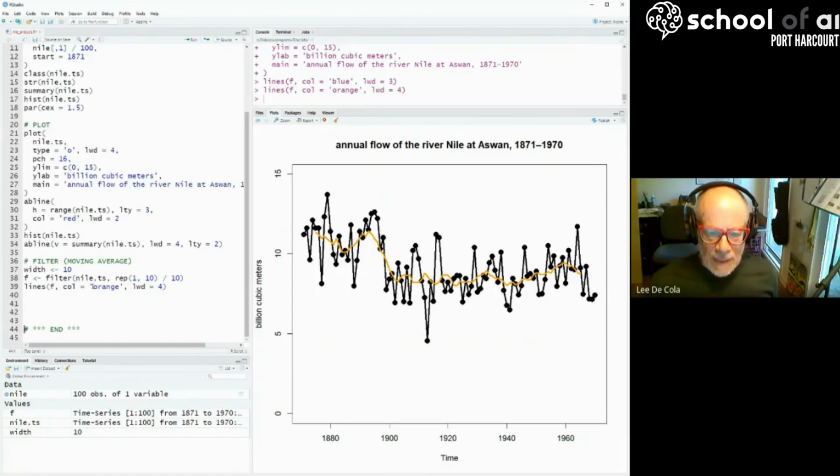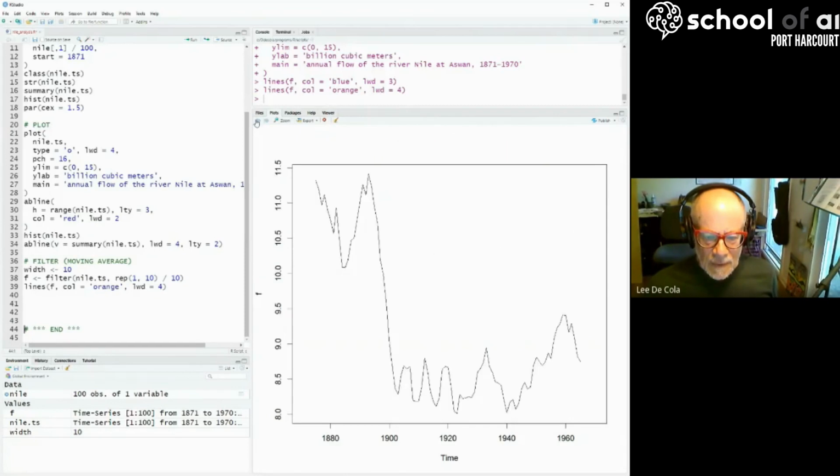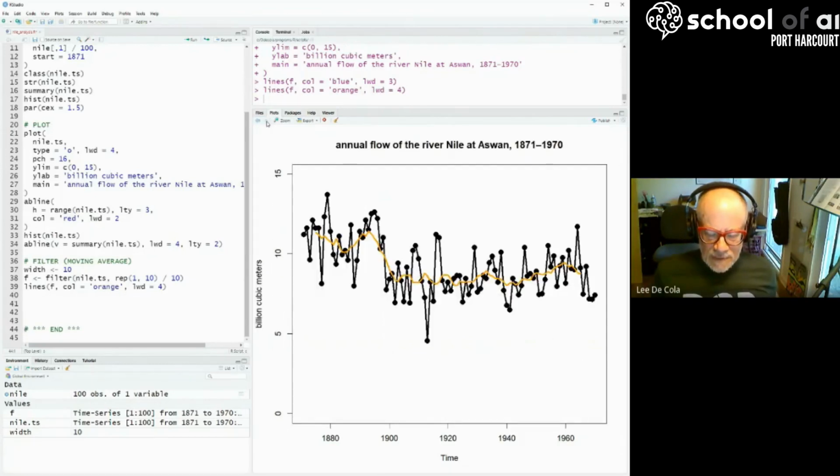So looking at the filter by itself tells us very clearly what the behavior of the filter is, but we're more interested in looking at the filter overlaid on the data, at least at this stage. Probably everybody's heard of a moving average, but this is an example of a filter in the sense that it filters out a lot of the noise. So looking at the filter, can anybody give me some ideas about what's going on? What does the filter tell us that the data perhaps didn't?